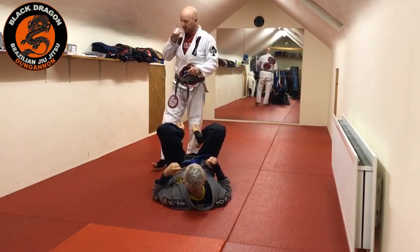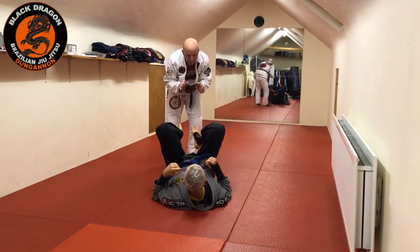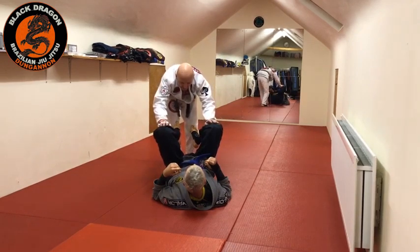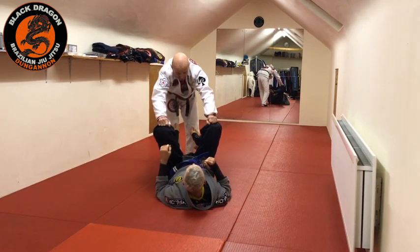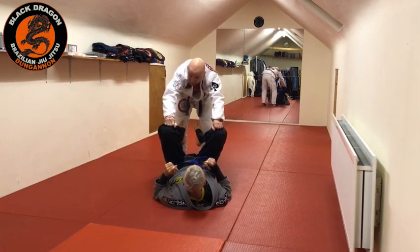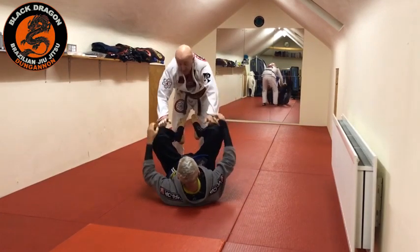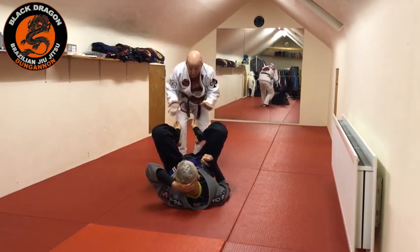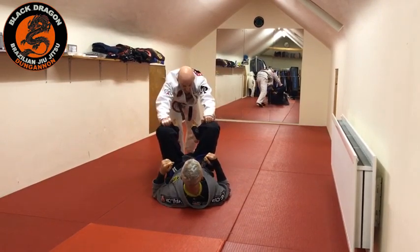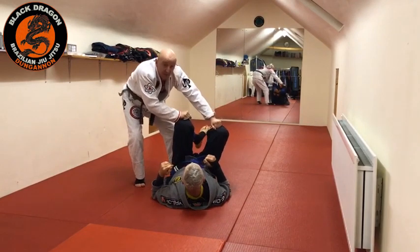The main thing is I don't go past the toe line. When I make the grips, I slap my hands and then make my grips. I don't want Tyrone's feet pointing at me — the longer I stay in front of him, he's going to make sleeve control and his feet are going to be lassoing or in spider guard. I don't go past the toe line, because if I do he's got hooks. So I'm coming in, I make my grips, and I cut at an angle so Tyrone's feet are pointing away from me.